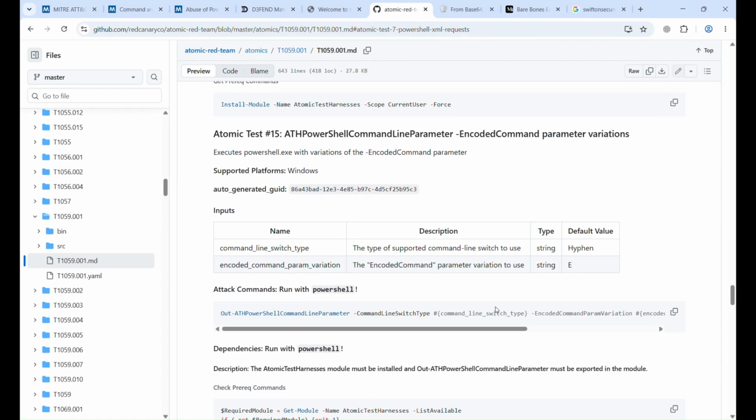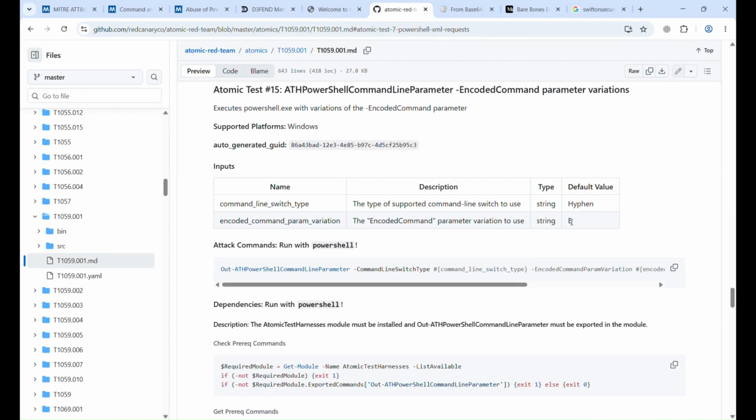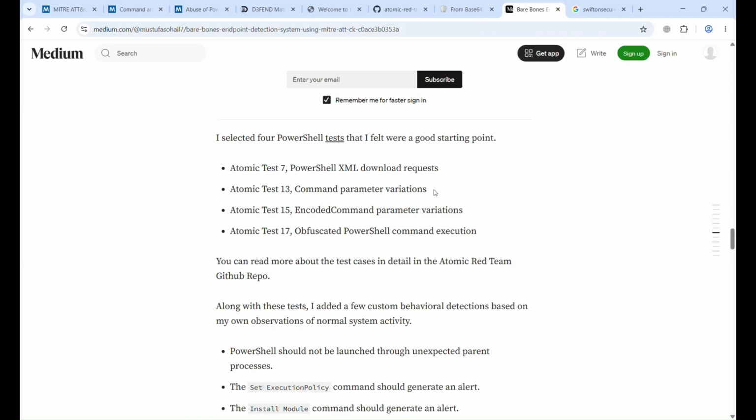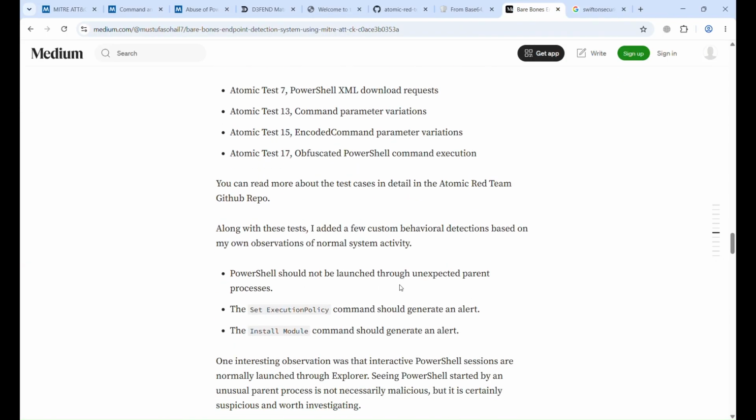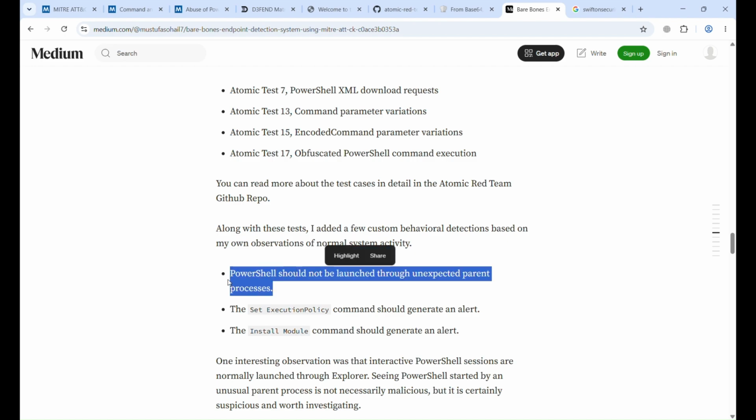Another one is where it uses -e to pass encoded commands to the PowerShell process. In this way, we can also fool a system that is not running any harmful command if the EDR is blocking it. But since we know about this test case, we can block this as well. And some other use cases that I decided on from research is that PowerShell should not be launched through unexpected parent processes.